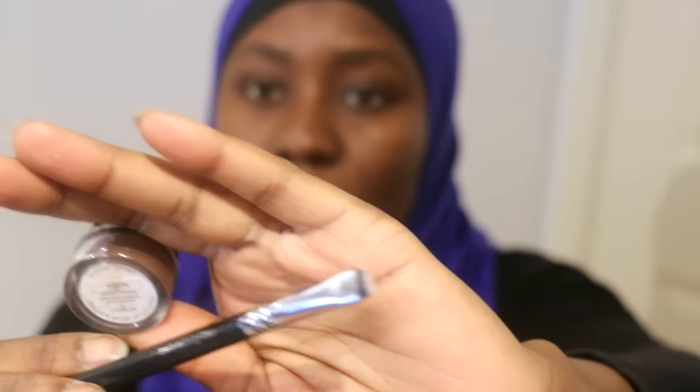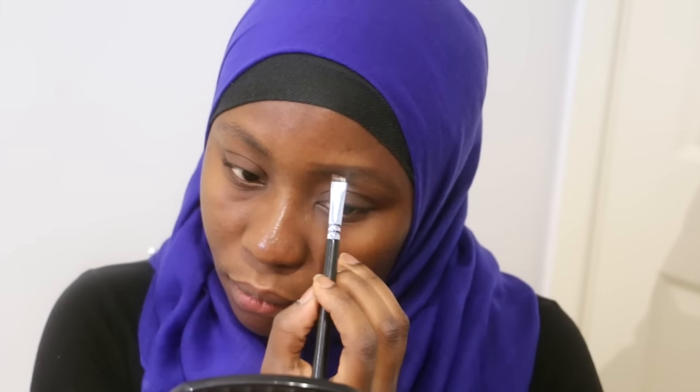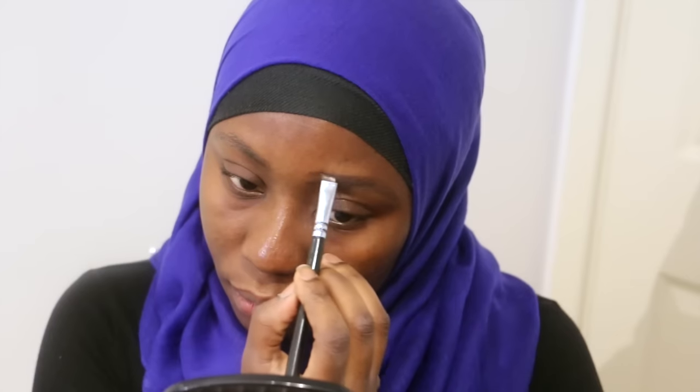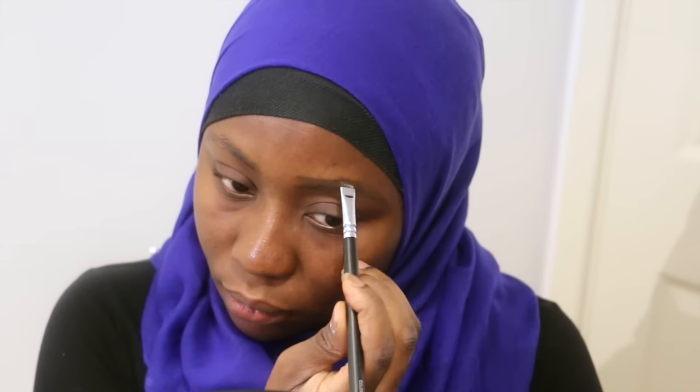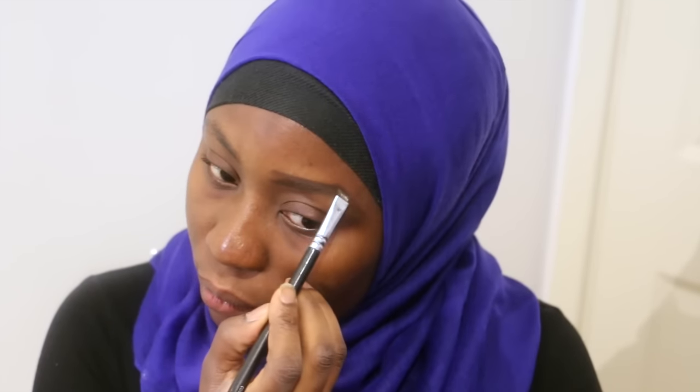So next I use a brow angled brush with a brow gel. It's like a colored brow wax. This is an optional thing for you to do. You don't necessarily have to use this, but I like to use it to draw or to also wax down my hairline. It's called Egan Esther and it's a Nigerian brand.